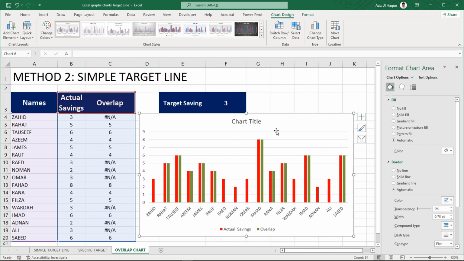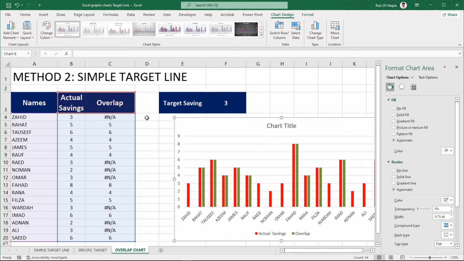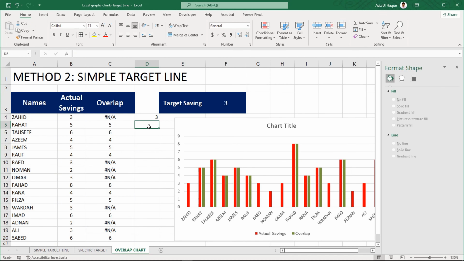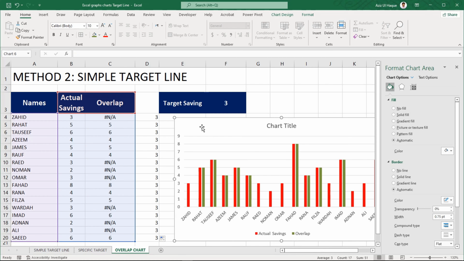This one is done. Now another point, how to add the target to this chart. There are two options with this one as well. Either I will put 3 here as a target, and I drop down the values here, and I repeat all the working like the previous one.